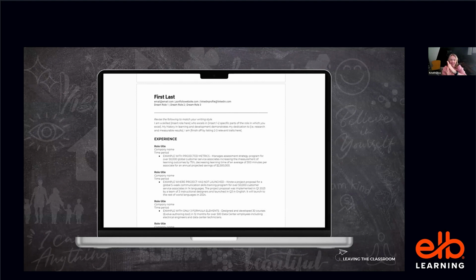So like I said, as English speakers, our eyes start at the left-hand side of the page, and normally we do a Z pattern on a web page, but on a resume, they're just going to be going down that left-hand side and seeing what sticks out. So let's talk about how we can do that. Obviously, your basic information is going at the top, your name, your email address, your LinkedIn profile link, and if you have a portfolio, put it on there also.